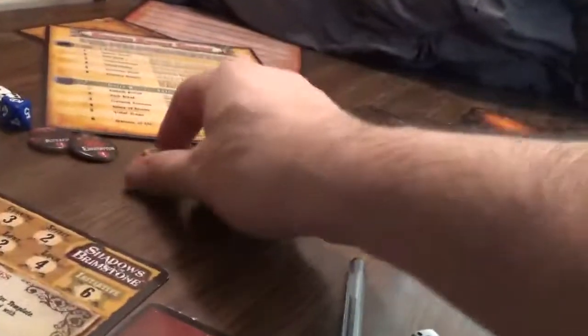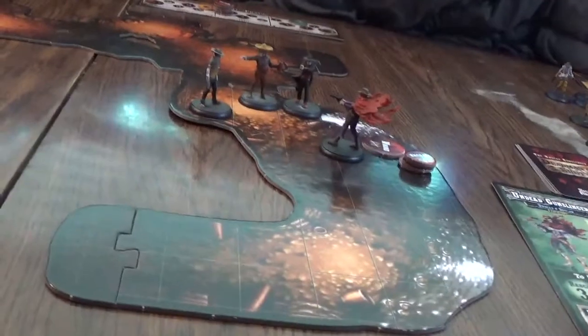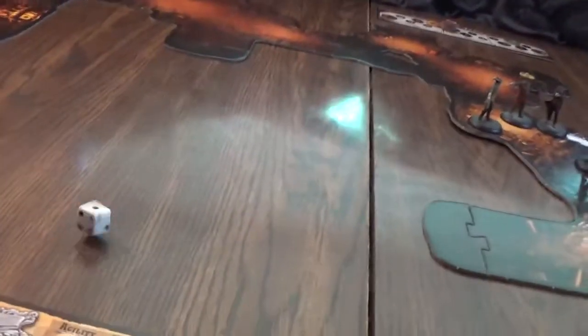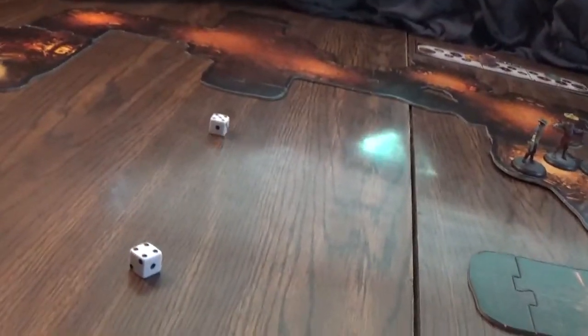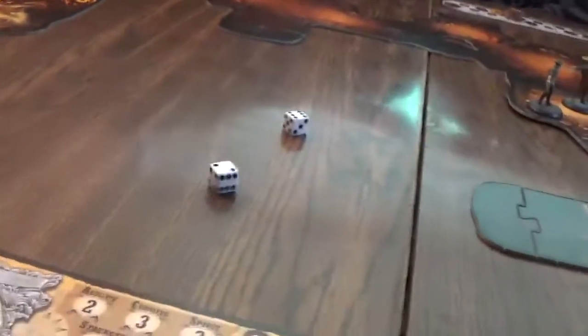Oh, let's roll the peril die. See how many shots he's going to get. Actually, three. So you get three shots. Yeah, let's do one on each. Gunslinger. Drifter. Bandito. So he hits the drifter and the bandito. Can the drifter block it? He can. Can the bandito? No. So the bandito is going to take one more wound.